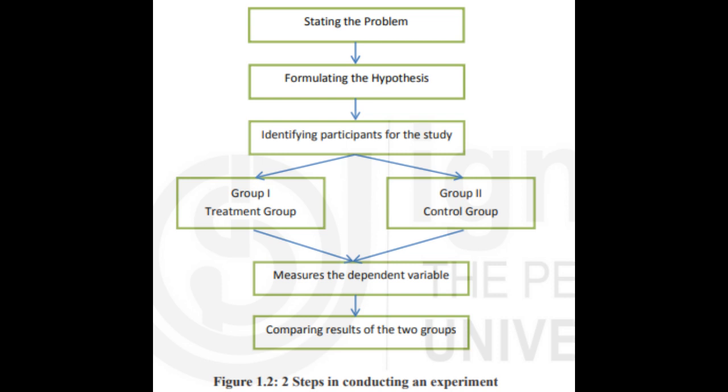If our research question is, does testosterone increase aggression, then our IV would be testosterone and DV would be aggression, as we would be trying to understand the impact of testosterone level on aggression. To understand the steps involved in an experimental study, see Figure 1.2. Look at the screen. Figure 1.2: Steps in conducting an experiment.